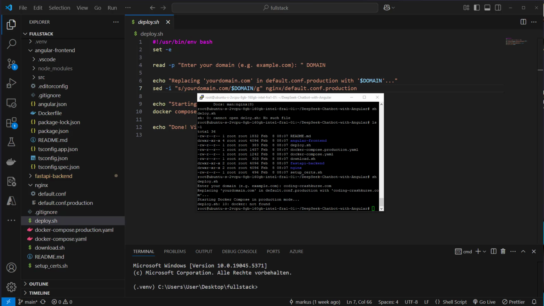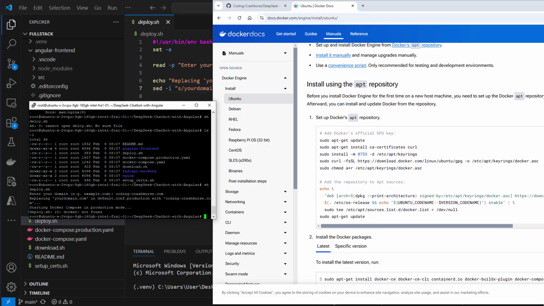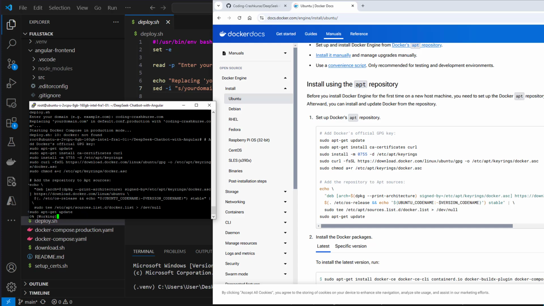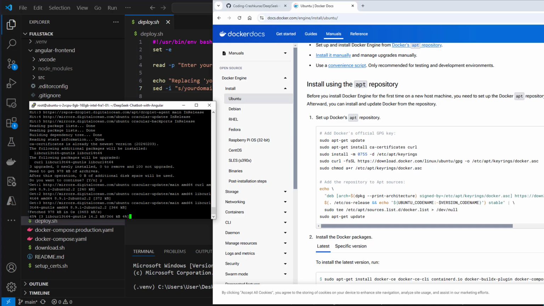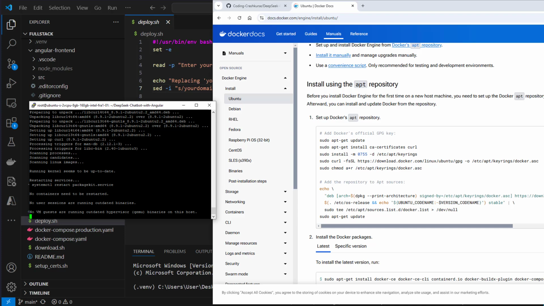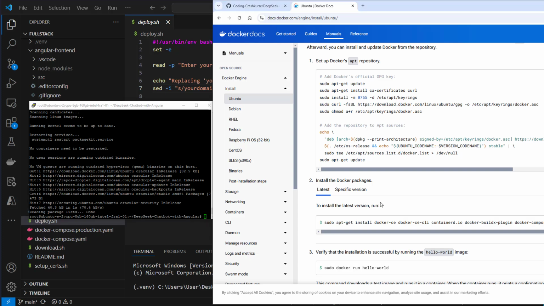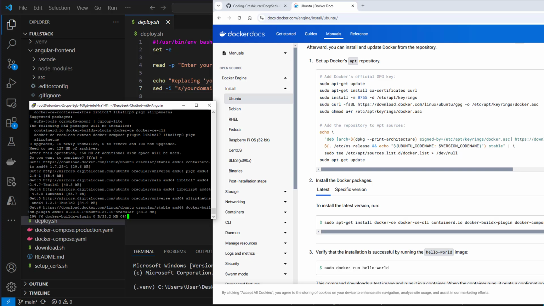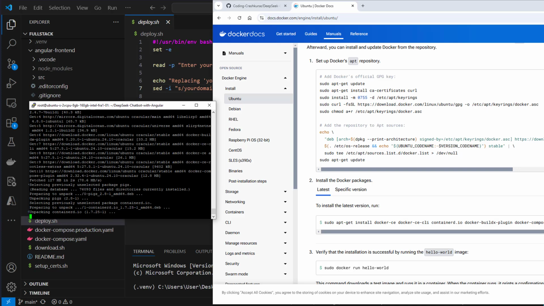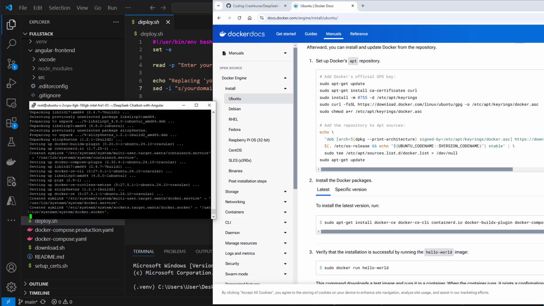So we first have to download Docker. You can find the link to the installation in the description. So here it is. Just copy the commands. That should work out of the box, but of course it also takes some seconds to download everything. Just type yes every time it asks for something. And now we've got that. Now we can install the latest version of Docker and Docker Compose. Install that again, click yes. And now we can see that the installation seems to work.